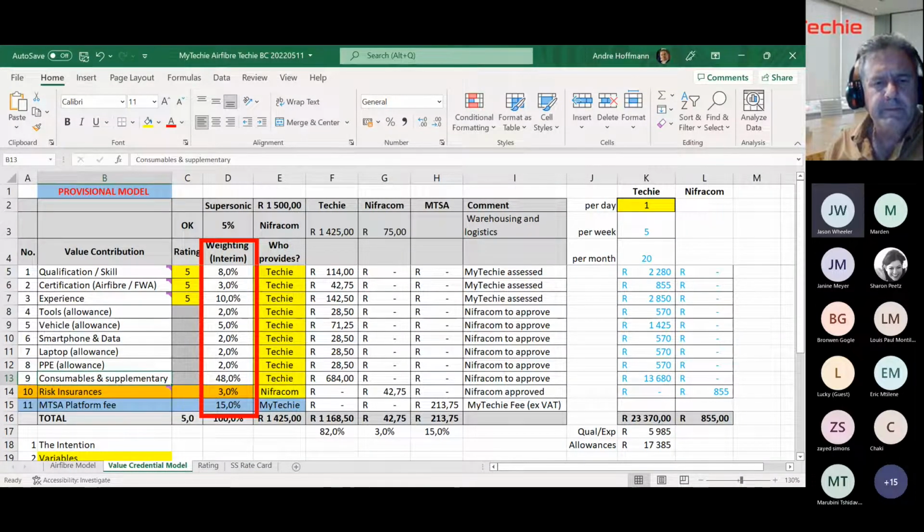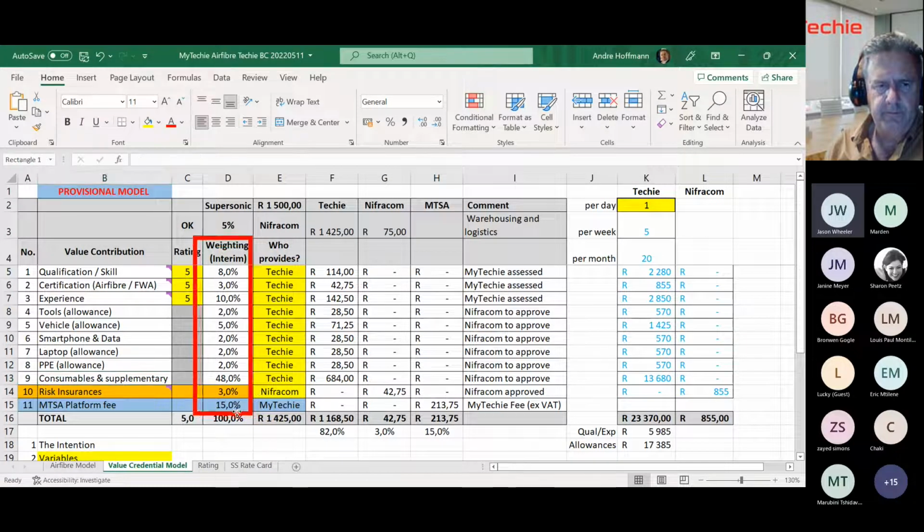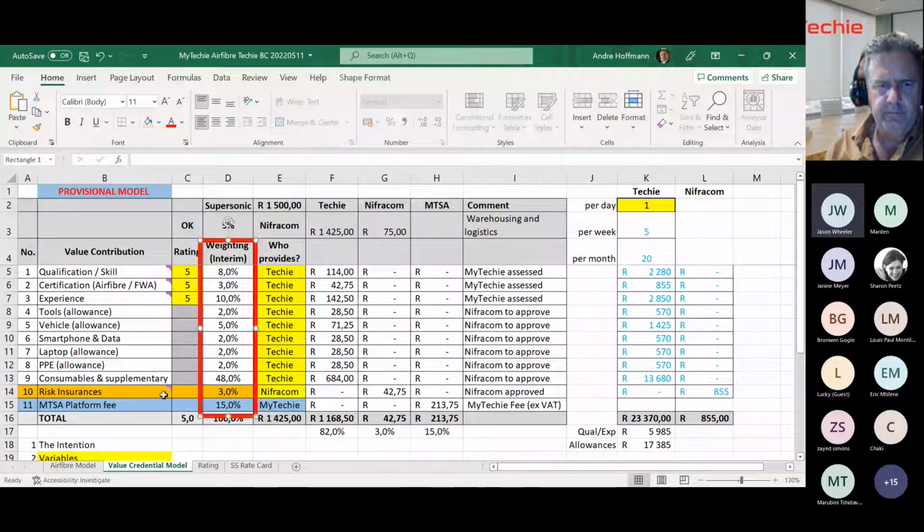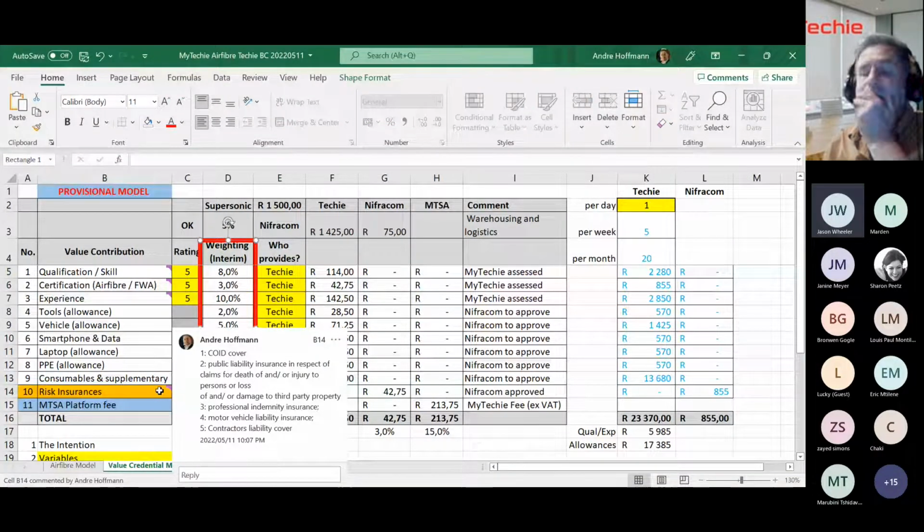Andre, may I interject? Yes. With the all risk insurance, business all risk insurance doesn't cover you when you're on site. It covers things like your laptop, your cell phone, your business. But you actually need contractors all risk insurance. That's what covers you when you're on site.